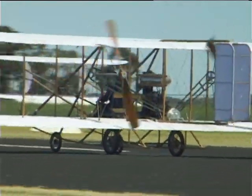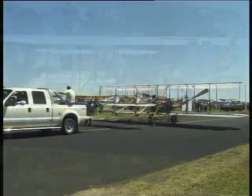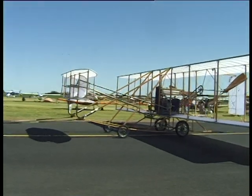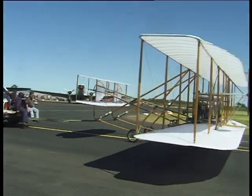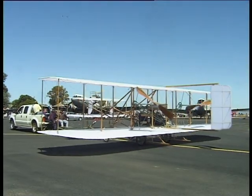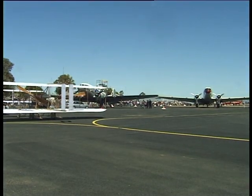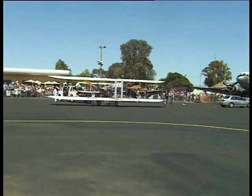The engine, by the way, has a jack shaft from the clutch, which acted as a damper, to a mixing gearbox, which contra-rotated the propellers, but which also had a differential in, so that if a chain broke or for any reason one of the propellers stopped driving, the other one would stop driving instantly, because the last thing you wanted was asymmetric thrust on the Wright Flyer. You would immediately be into the ground.